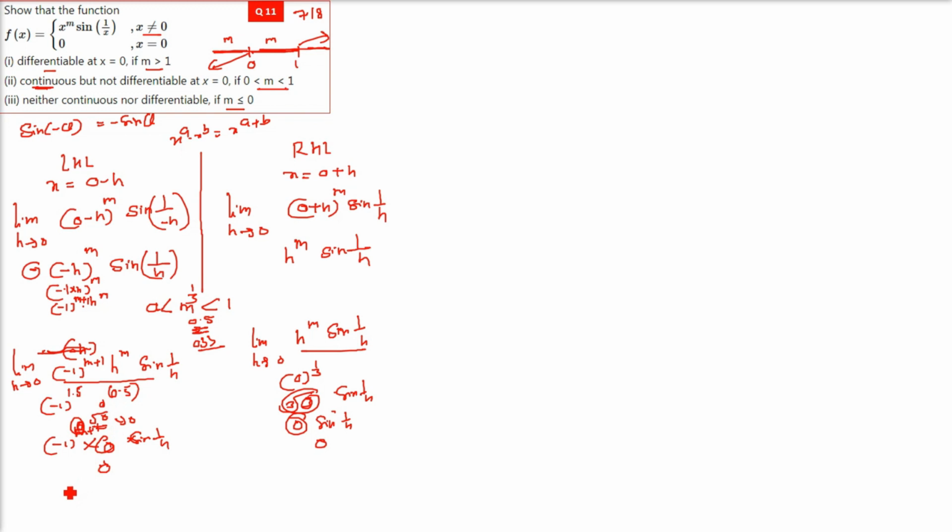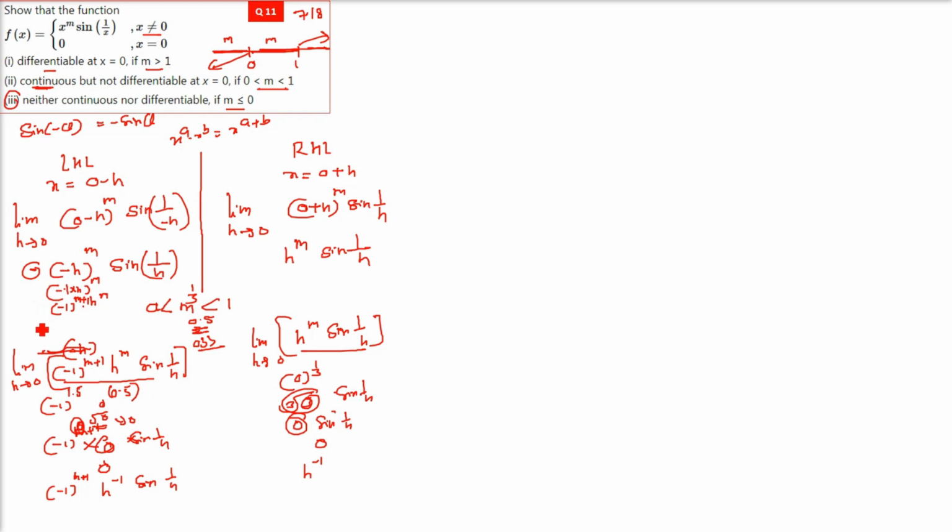Now just take m which is less than or equal to 0, but you have to check for m equal to 0 also. You cannot just check only for values of m which are less than 0, because it is less than or equal to 0. You have to check for 0 also. Okay. So I'm replacing m, because we are checking m less than or equal to 0. Now this is the third part we are checking. I'm taking, say, m as minus 1. Here also same thing, h raised to the power minus 1. I'm taking m as minus 1 because we have to take something less than or equal to 0.